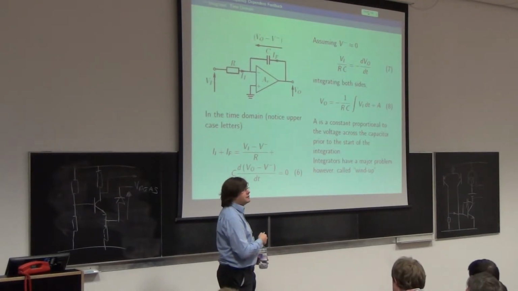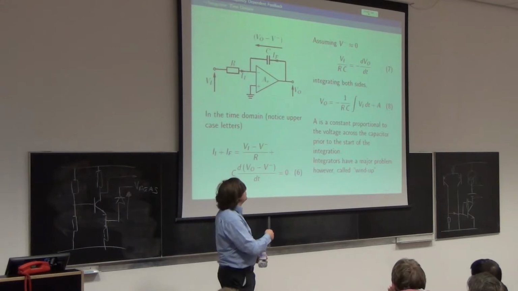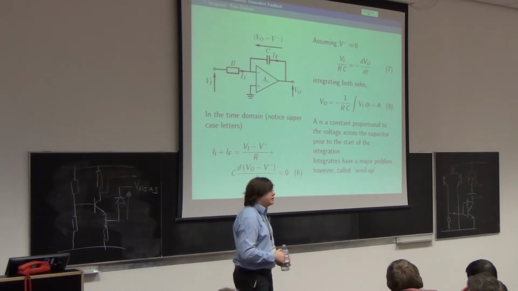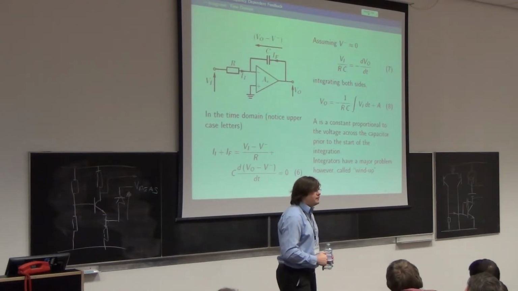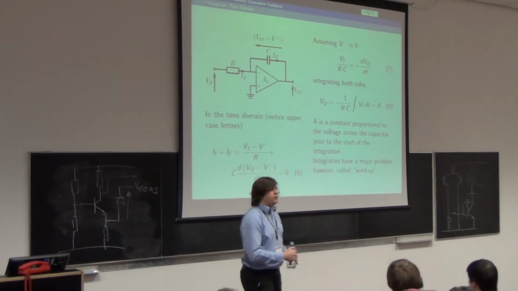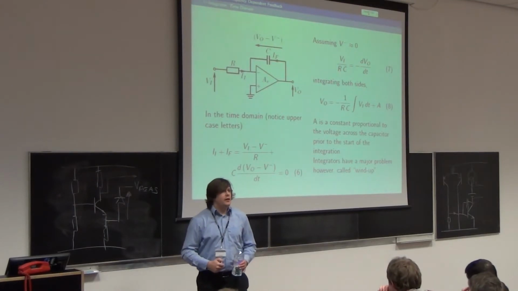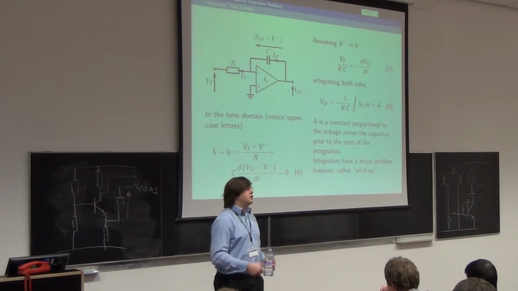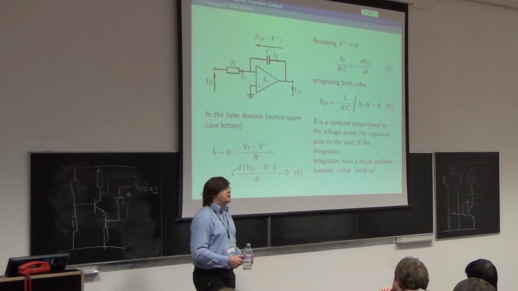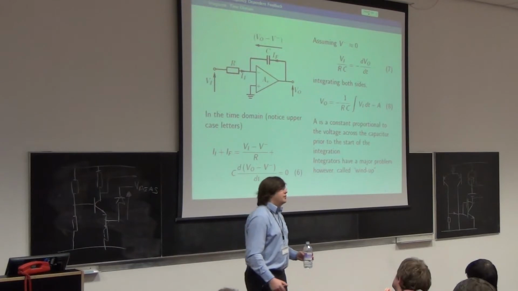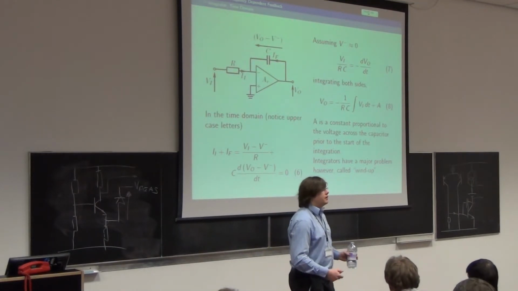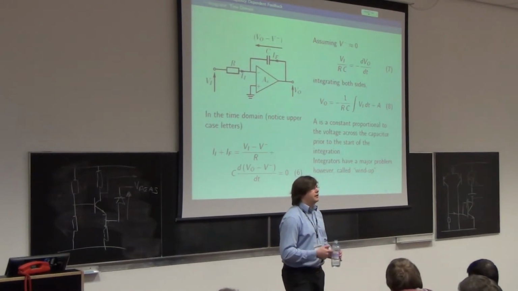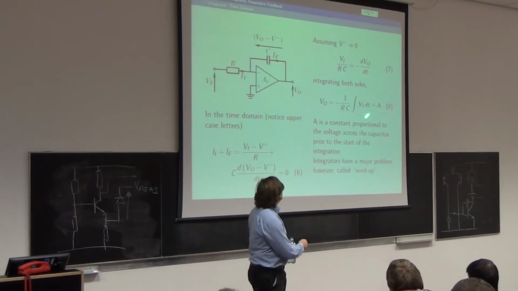Happy with that? All I've done is integrate 7 to get 8. The A is there because there is a constant of integration, which we don't know about. And we've got no way of working it out either. It is the value of voltage that was on the capacitor before you started. So if we say the circuit's been off for a very long time, and we know all the voltage will fall to 0, and you turn it on, and you're worried immediately about what the integrator's up to, your A should be 0.